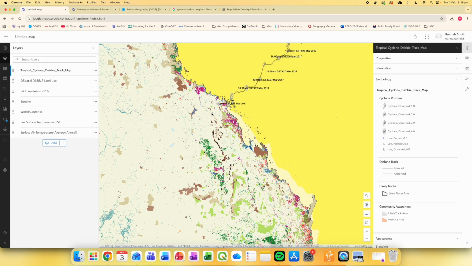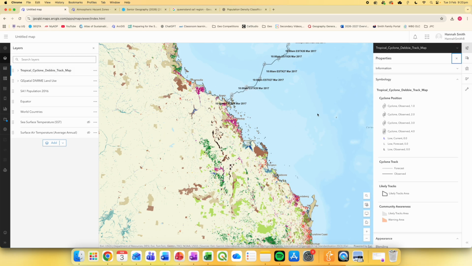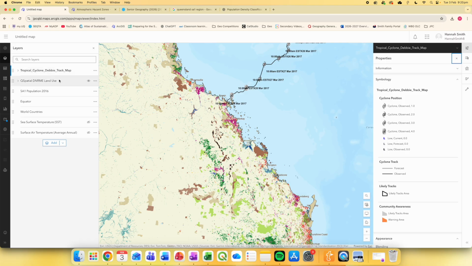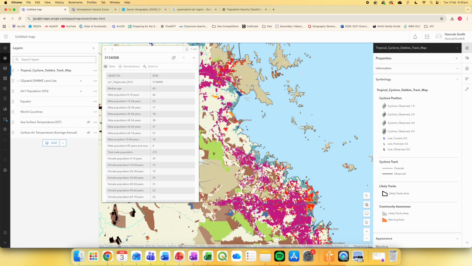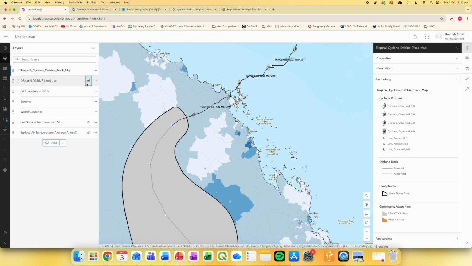Sometimes it will play up and not really work that well. It's going to hide a few layers. Where did our cyclone go? Sometimes things glitch a bit, so I'm not sure why that's not working. Why is it doing that?